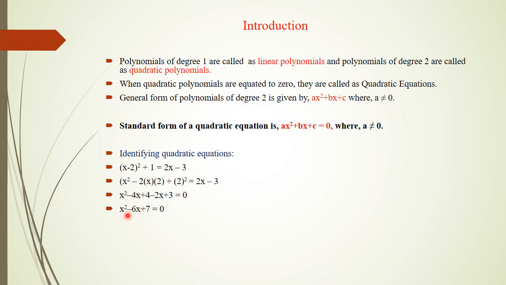When I further simplify this, x square minus 4x and minus 2x is minus 6x, 4 plus 3 will give me 7. Now this equation is of the form of a quadratic equation. You can verify here. There is one x square term and there is an x term present here. And in this case, the coefficient of x square is 1. If there is nothing next to the x square term, that is nothing but 1. Then the coefficient of x is minus 6 and the constant term is 7 here. Therefore, we can say that this equation forms a quadratic equation.